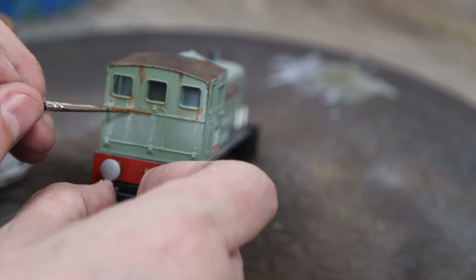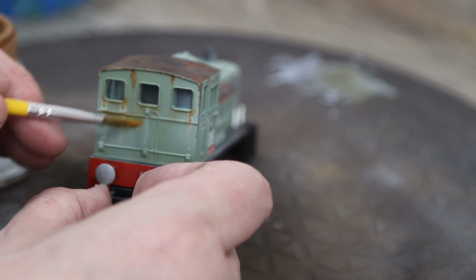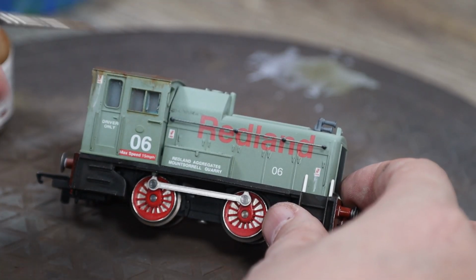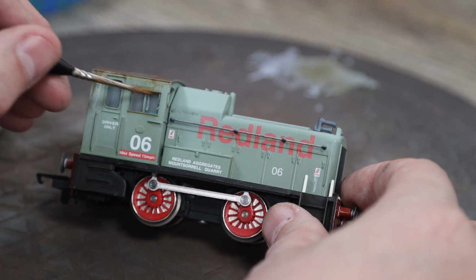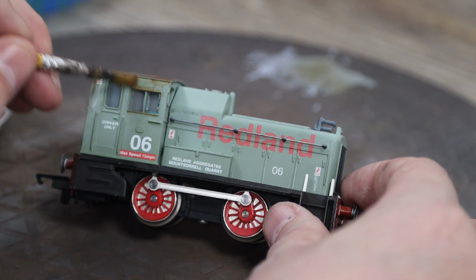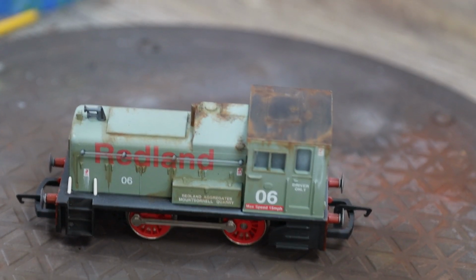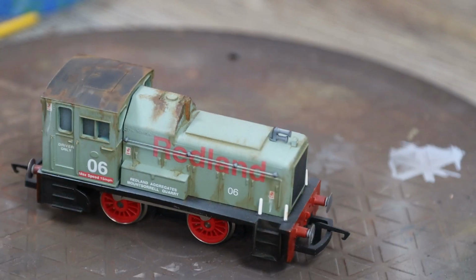This is the rust wash again. And I'm just using this not to make any runs, but just to add a shade underneath some of the pipes and around the window here. And we need to do this all around the shunter, as you've seen. So we've done that on all the particular places where the rust and the grime will settle.